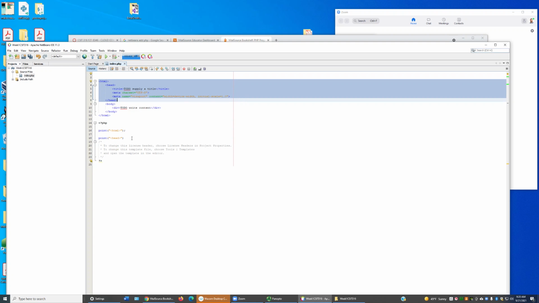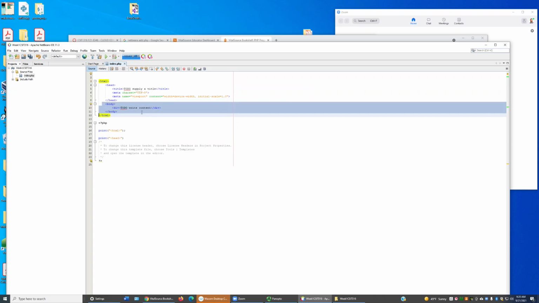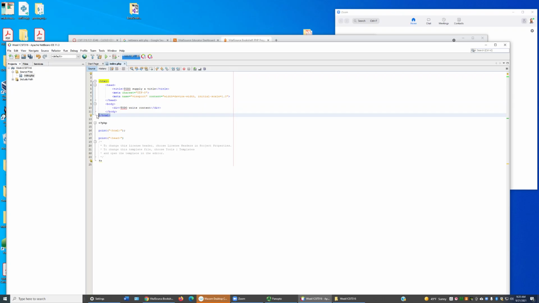Then you would have something like print body, and it would print the body down here, and then you would have print footer, and it would print this last bit. And then you could design those functions to have a whole website done through functions and different arguments passed to those functions. But we're not going to start there. We're going to start with static and embed.